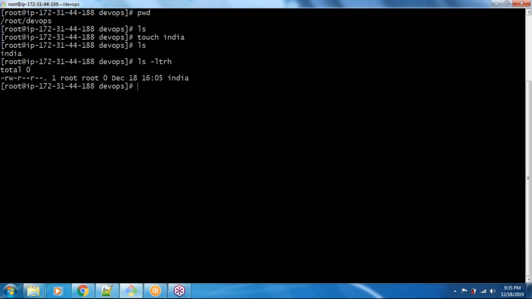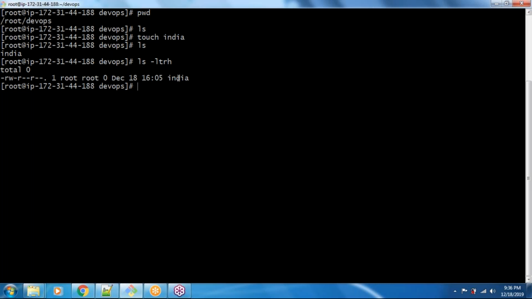Just hit enter. As you can see, the file name is India, the size is 0 bytes, it was created December 18, and the timestamp shows 16:04. The timestamp is wrong, guys. We need to set that later on. It is taking the system time, not our time here. We need to change that.